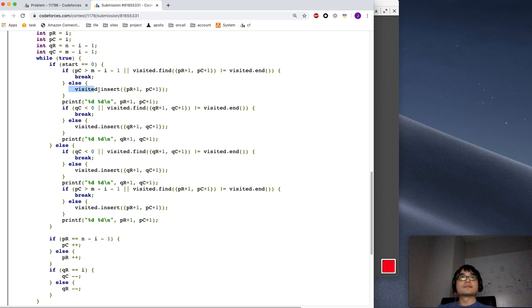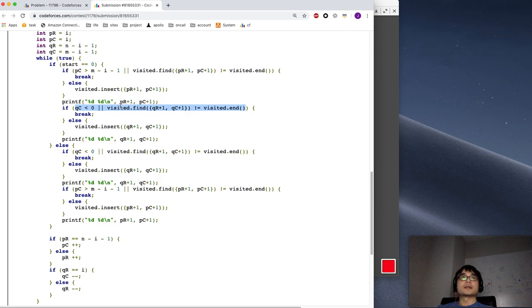And this part is where we make sure that the current cell is not traveled twice, and we output the location. And this one is similar.